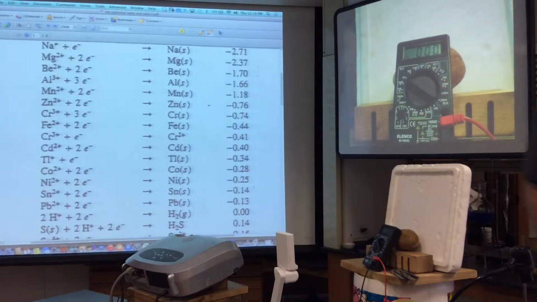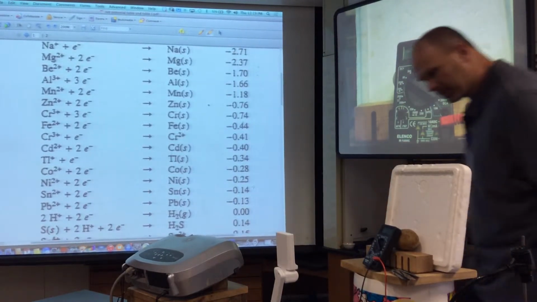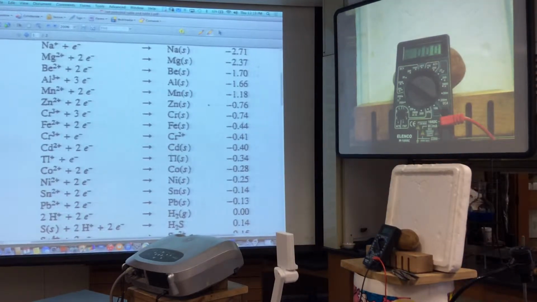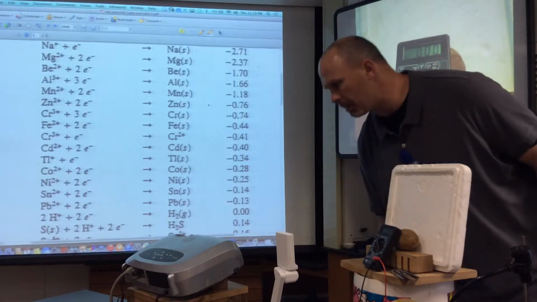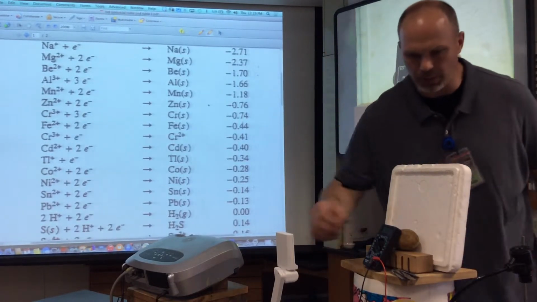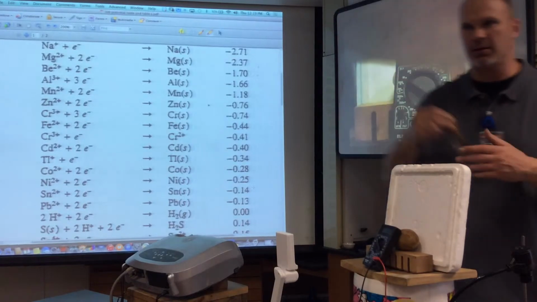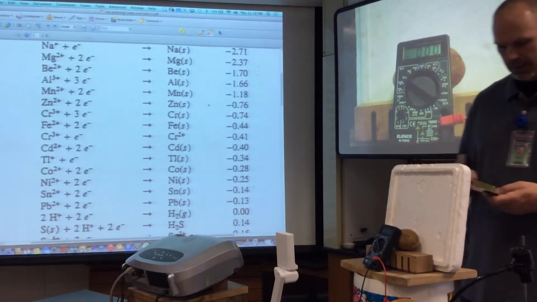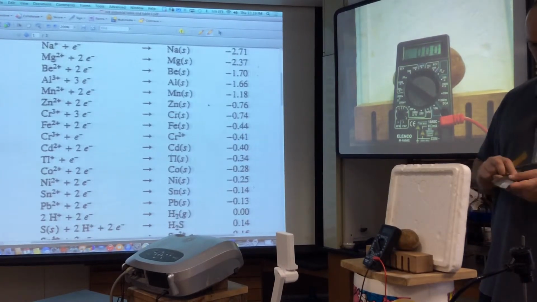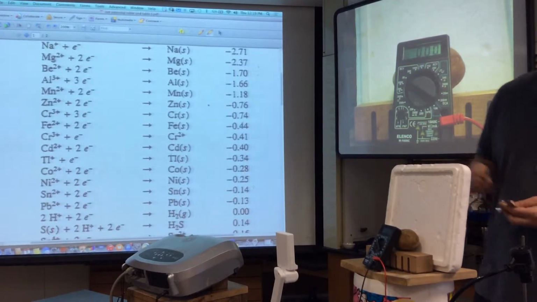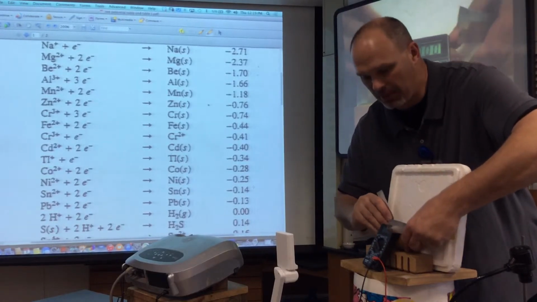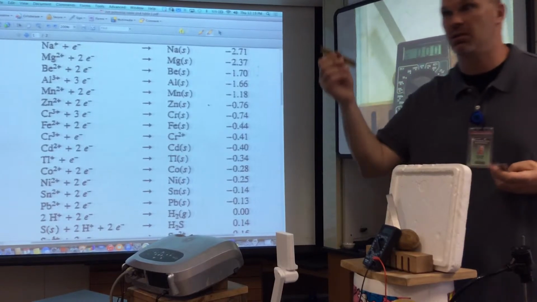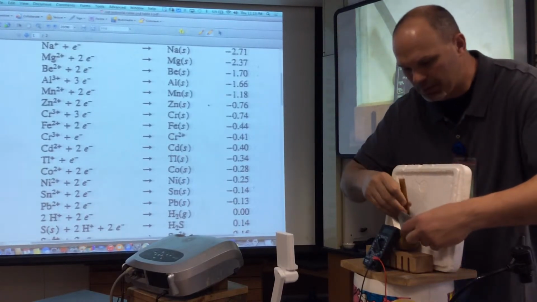Let's pick some metals. I had some metals out, at least I thought I did. Yeah, one's right there. So take some metals. Let's see here, what do I have? Iron, Fe. Stick that baby right in there. And how about some brass? Brass could be a knob made of copper and zinc. It's an alloy.